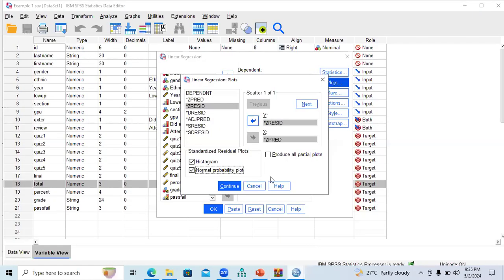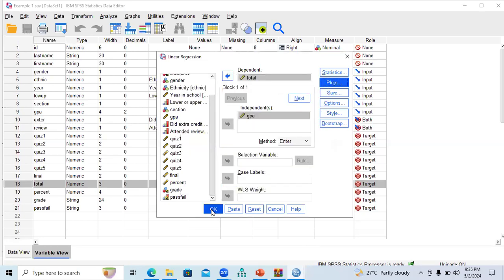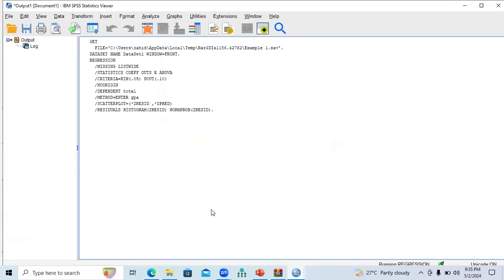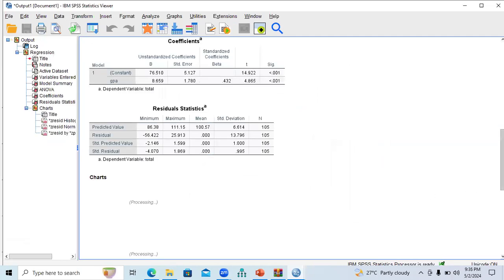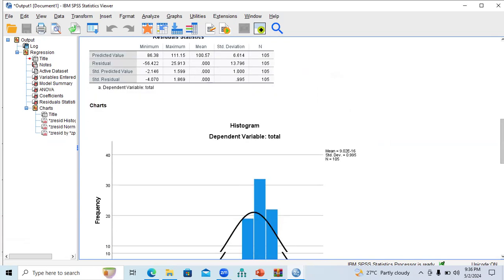So after doing this, we have put ZPRED in the x-axis, ZRESID in the y-axis. We have checked histogram and normal probability plot. Click on continue, then click on OK and check the shape of your normal probability plot. So the charts are being created.